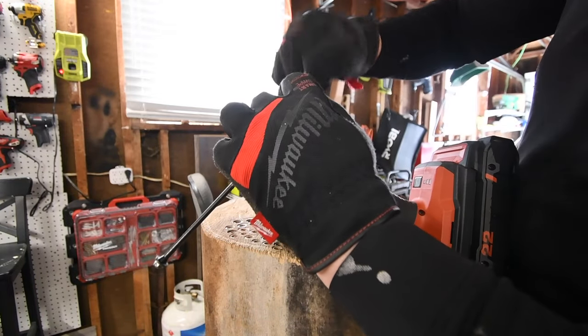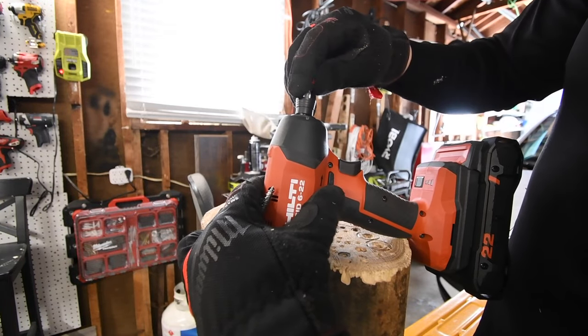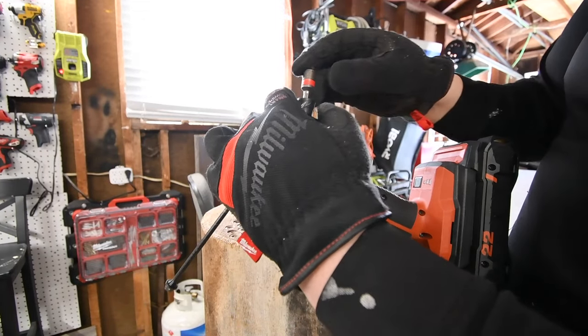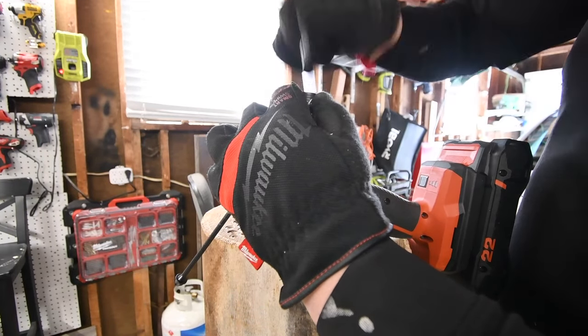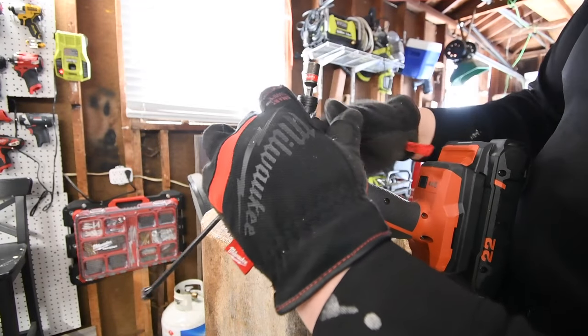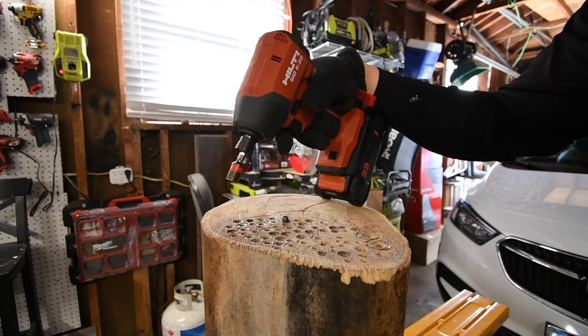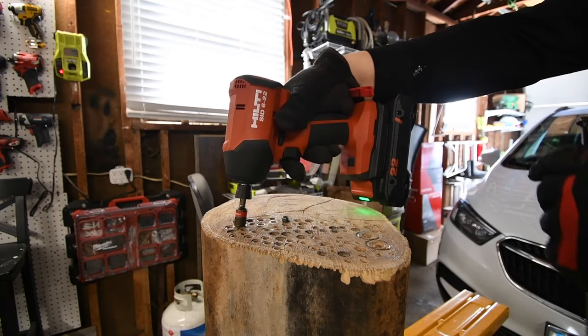Just one more test — see if this comes out. Yep, comes out perfect. I'm pointing this out because I majorly pointed it out in the previous two videos, and I just wanted to point out that I no longer have issues with it, which is good. I knew it would fix itself — usually stuff like that does fix itself. Neuron is next.